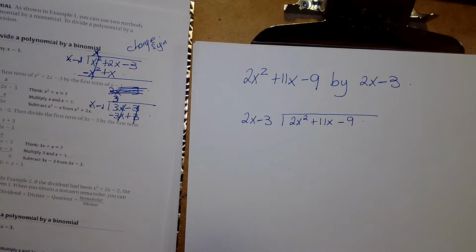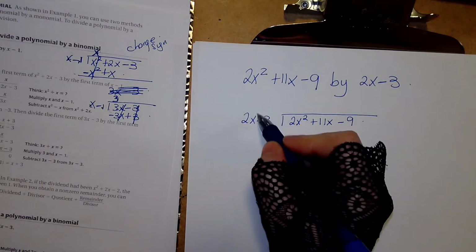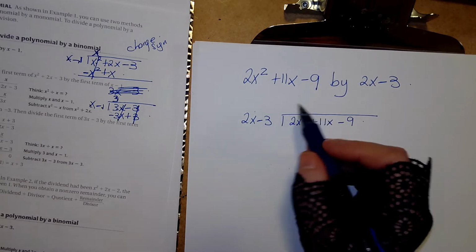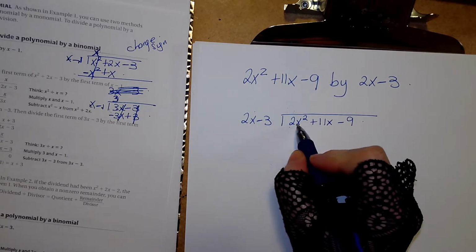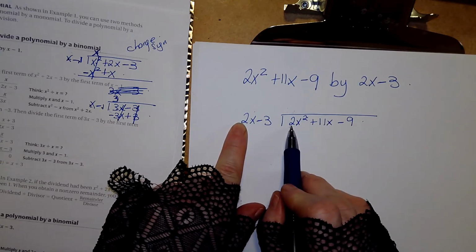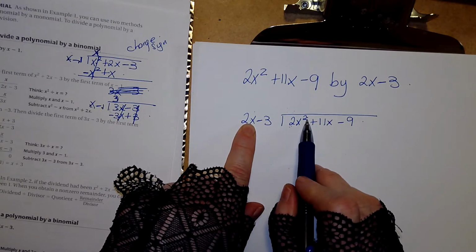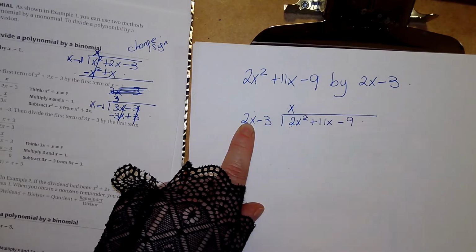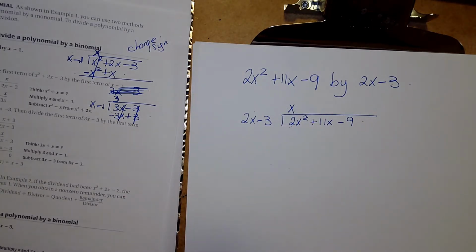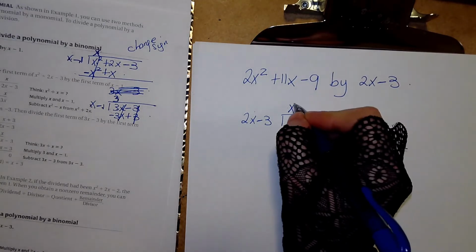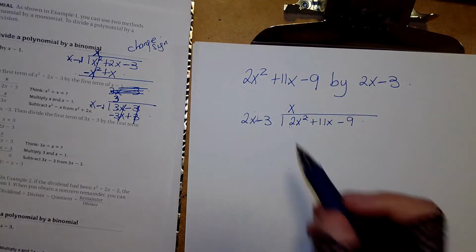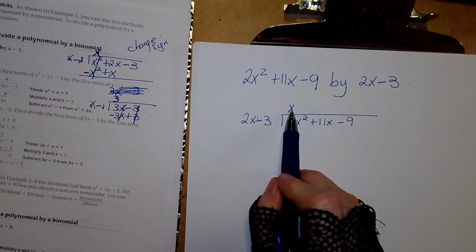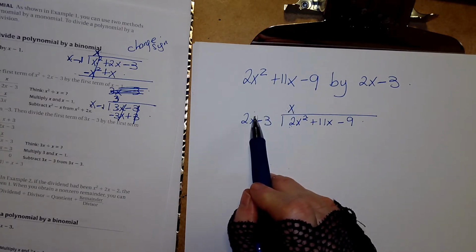All right, so we are looking at this first term and we're looking at this first term. So 2x times what number here is going to give me 2x squared? Well, I can see I've already got the 2. I've got 1x and I need x squared, so that means I have to multiply by x. It's all about remembering the rules of exponents, that you're adding. So if I take this first term and multiply it by this first term, I will get 2x squared. And let's see, x times 2x is 2x squared.